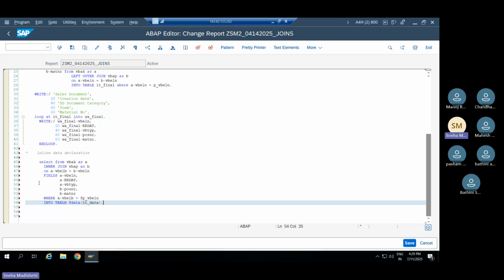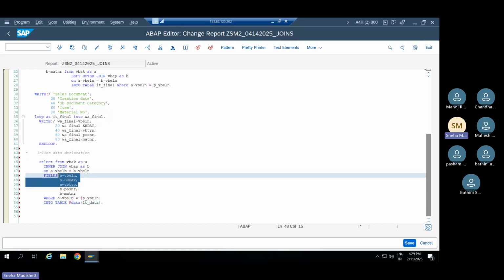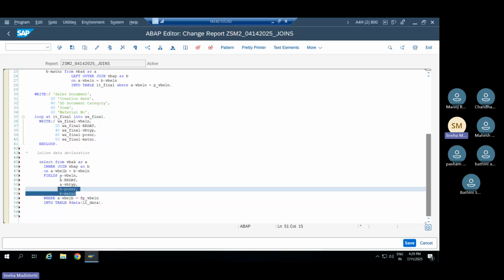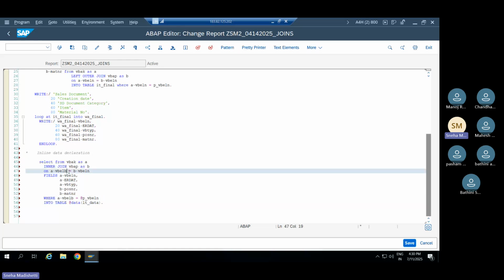Now, what I'm going to do here, I want to fetch 3 fields from the header table and 2 fields from the item table, because I want to join these tables based on which condition? Based on VBELN. In the header table, we have a field called VBELN in the VBAK table, and the same field exists in the VBAP table.